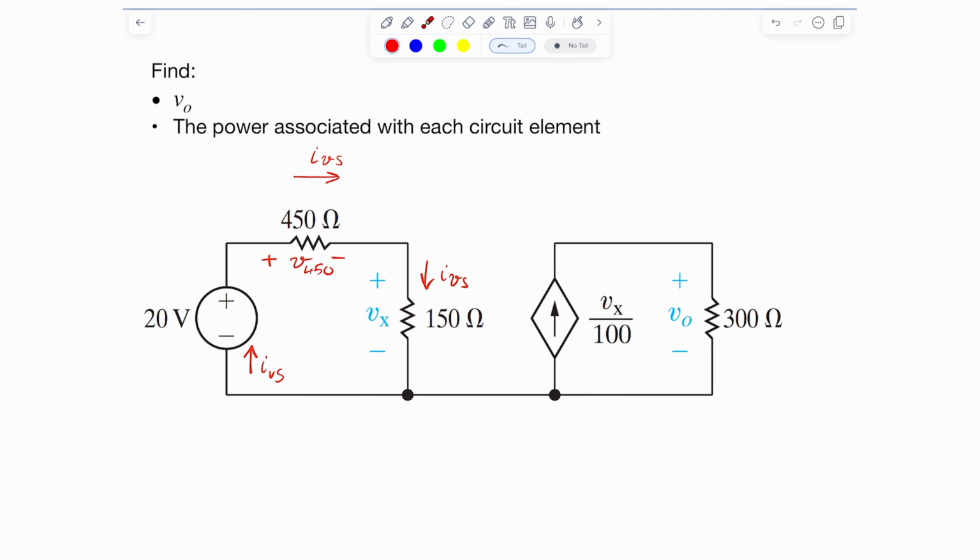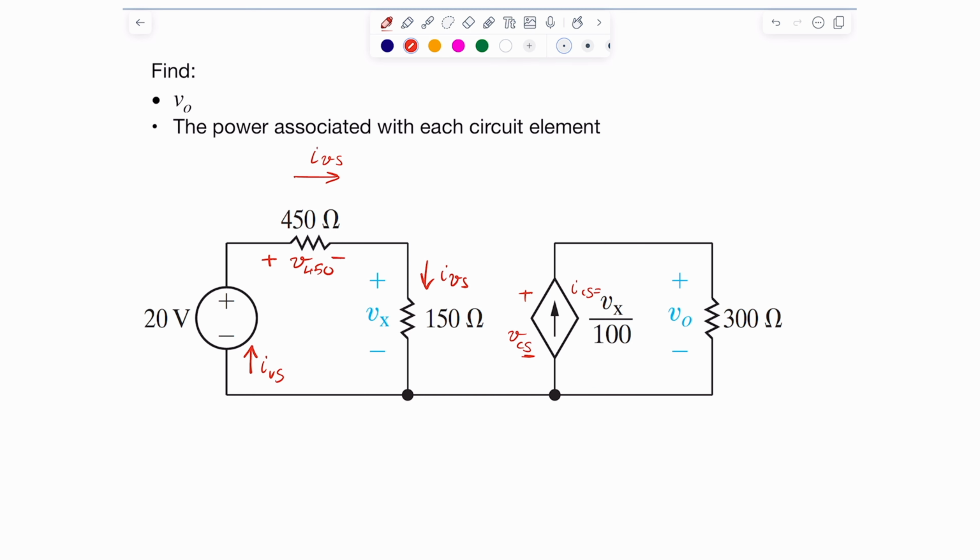Now we move on to the second part of the circuit, which is right here. In this part of the circuit, we do have current going through it. I'm going to call it I current source, and I know that it's Vx divided by 1. And again, the same argument, we'll have to identify the voltage drop across it. So this is plus minus. For example, this is voltage current source.